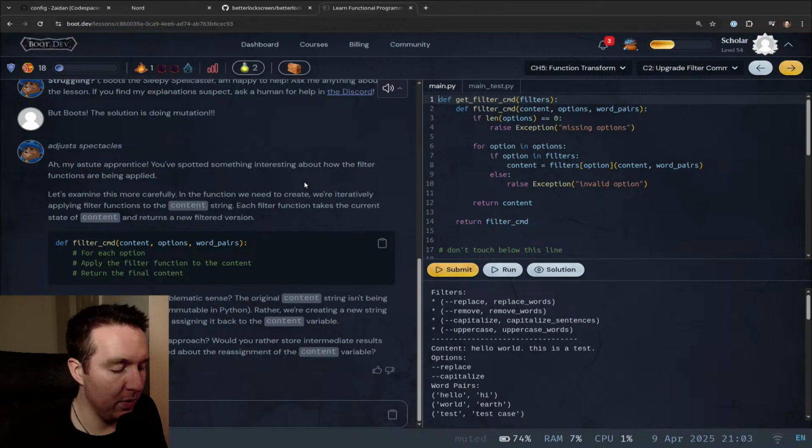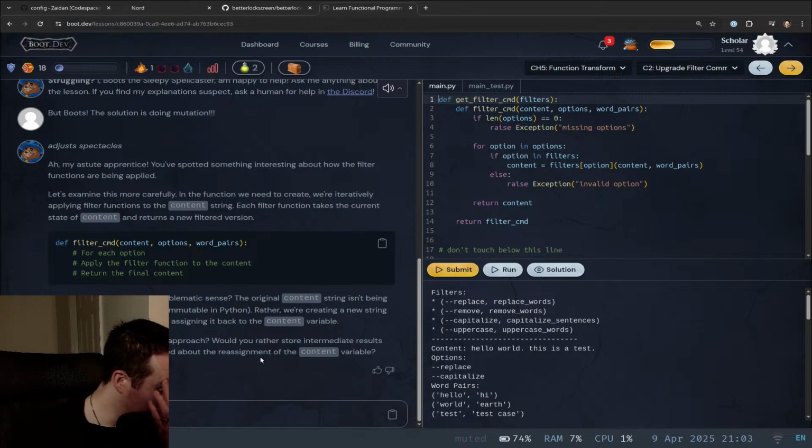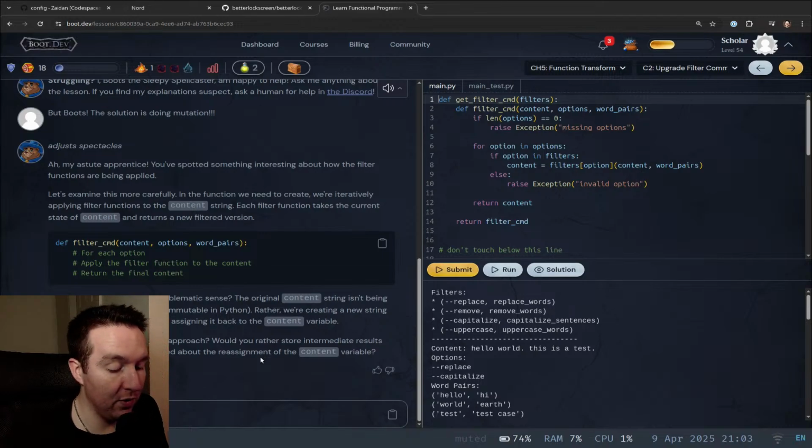Is this truly mutation in the problematic sense? The original content string isn't being modified in place. Strings are immutable in Python. Rather, we're creating a new string for each filter application and assigning it back to the content variable. What would be your preferred approach? Would you rather store intermediate results differently, or are you concerned about the reassignment of the content variable?